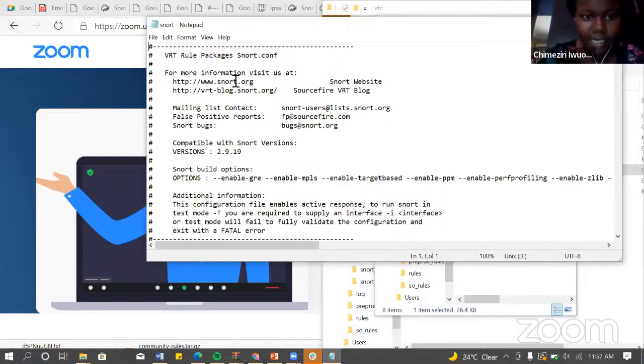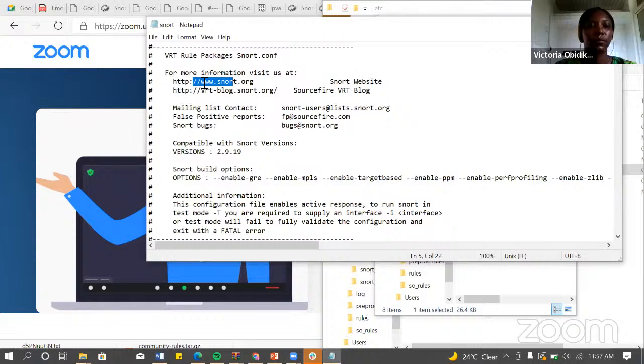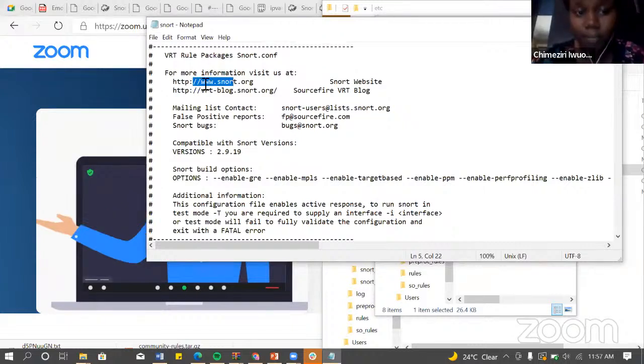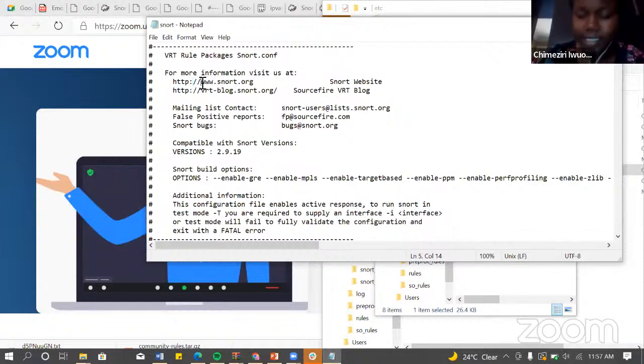The first is that in Windows, one has to ensure that the slashes are forward slashes and not backward slashes. I'll give an instance. These are backward slashes. It ought to be forward slashes.